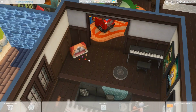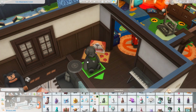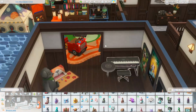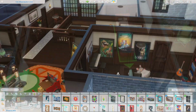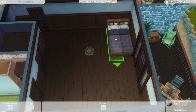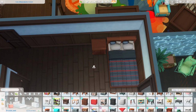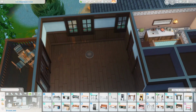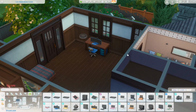I also added some stuff for dogs because I gave the Villareals a makeover and I gave them 2 dogs. So I included some stuff for them. You'll see downstairs that I added some food bowls as well. Again, if you wanted to have a different family living here, you could change whatever you need to change and add a kitty litter. There's heaps and heaps of space for that kind of stuff.